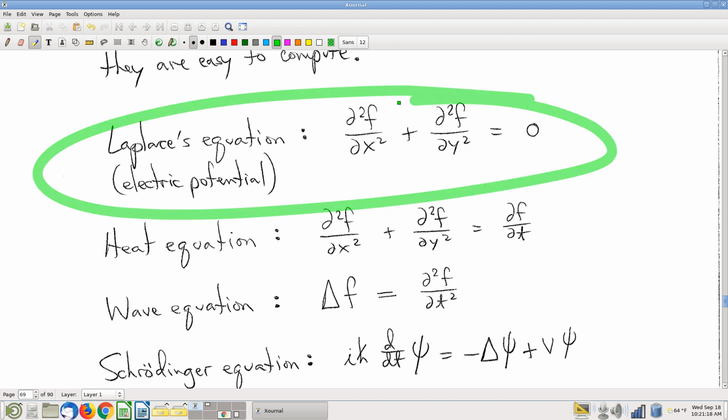So Laplace's equation. This is an equation that helps you understand what's called electric potential, sometimes called voltage. If you arrange charged particles in some way, and you want to know how that affects potential, it's kind of like if you were to arrange mass in some arrangement and you want to compute the corresponding gravitational potential, to understand the gravitational field. So this is sort of an electric version of that. This is the equation that does that, and you'll notice that it involves partial derivatives.